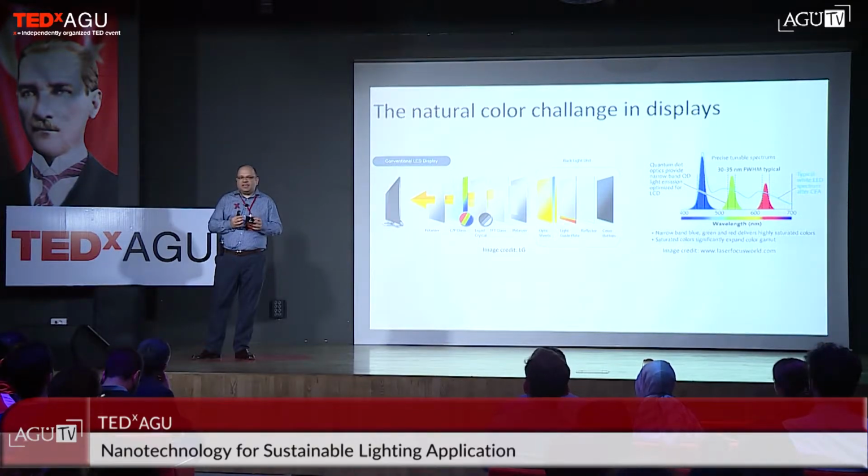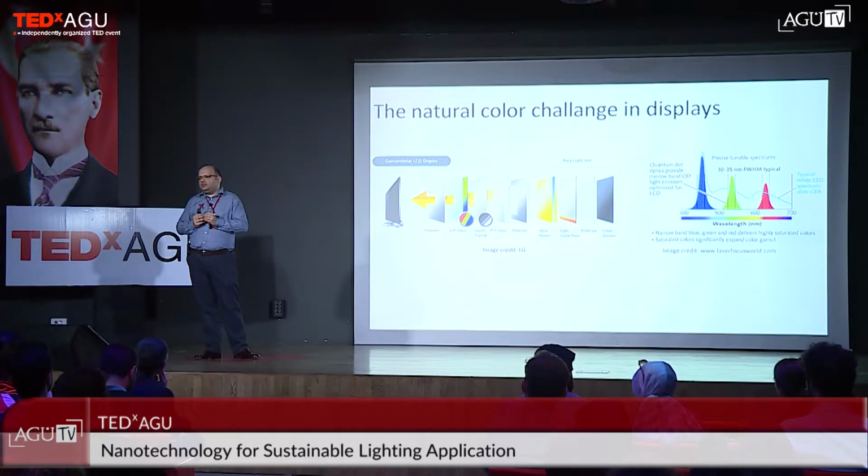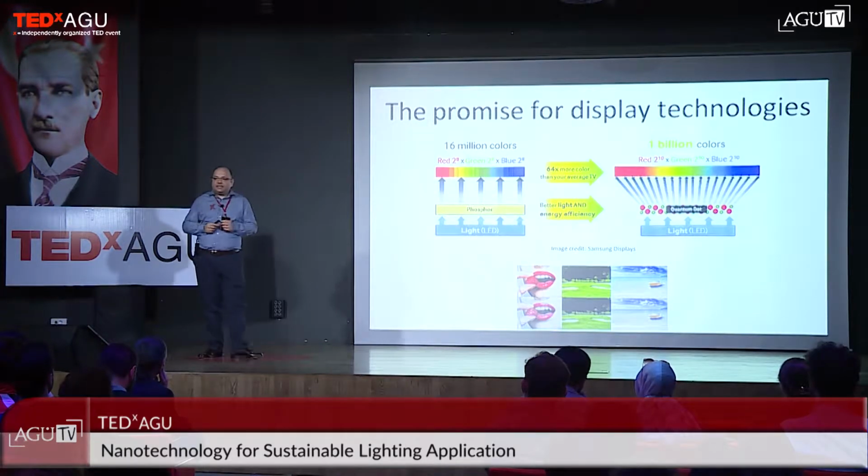Very pure emitters means that you have very niche colors, you have a very niche green color that doesn't interact with the blue. You have a very pure red color that would resemble the quality of the strawberry in the nature, for example. So therefore, using these particles actually, it is possible.